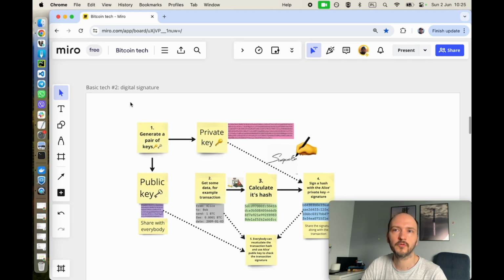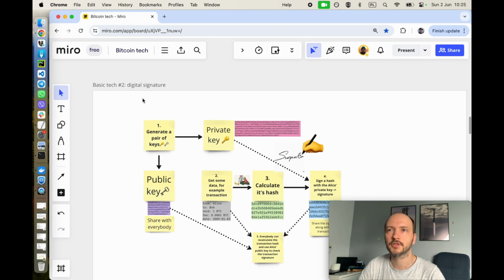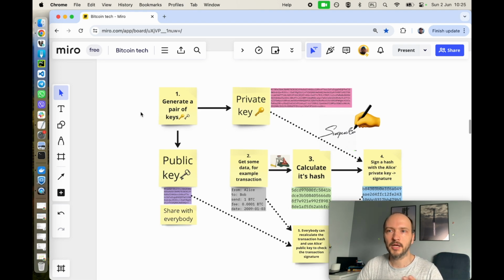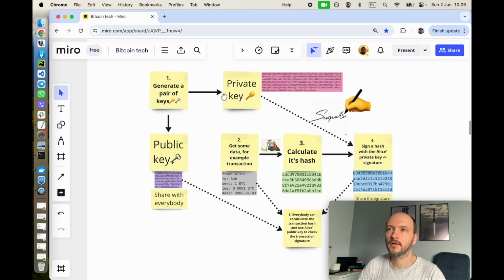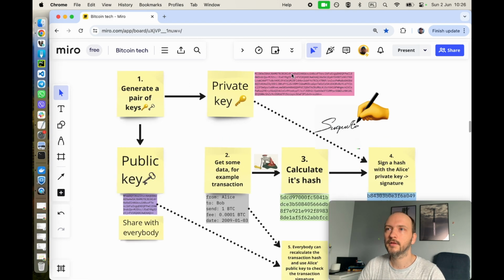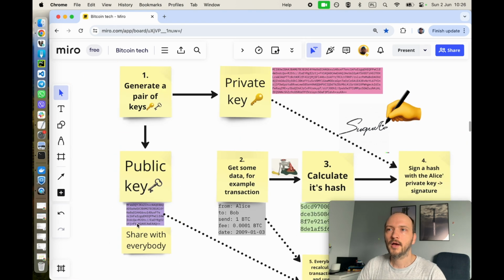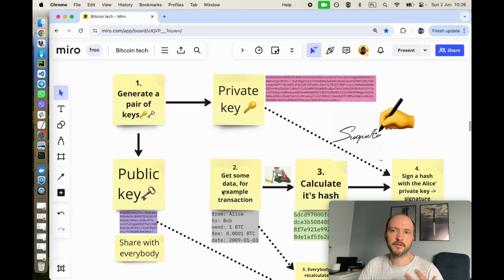And let's move forward and look at the second one, which is a digital signature. Digital signature, like hash, is based on some mathematical principle, and on a high level it works like that. You generate a pair of keys, which is a pair of very big numbers, a private key and a public key, and they may look like that. So I have an example of a private key and a public key here. You keep the private key secret, and you share the public key with everybody.